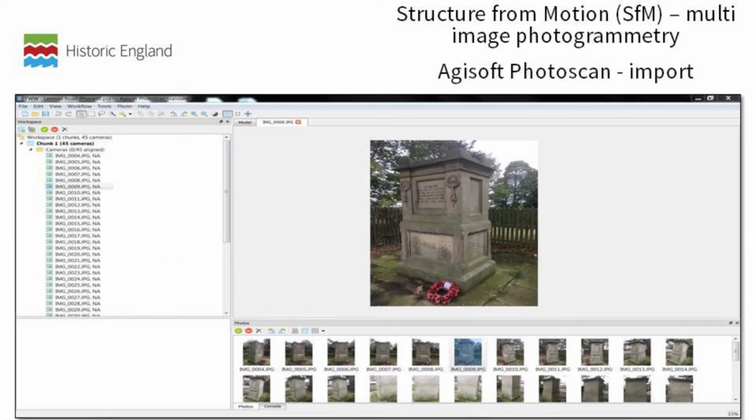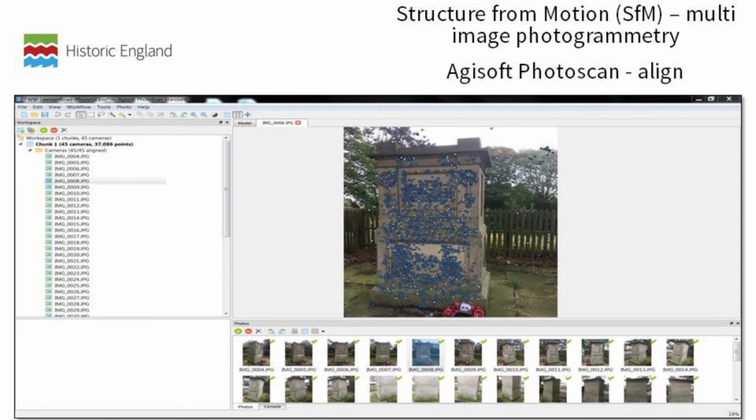So this is just going to be a sort of continuous slideshow of the workflow in structure from motion software, and specifically Photoscan. So obviously the first thing is to import all your photos. The next point is basically comparing pretty much every photo to every other photo to find common points between them.